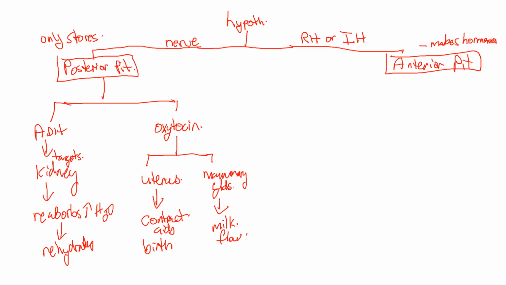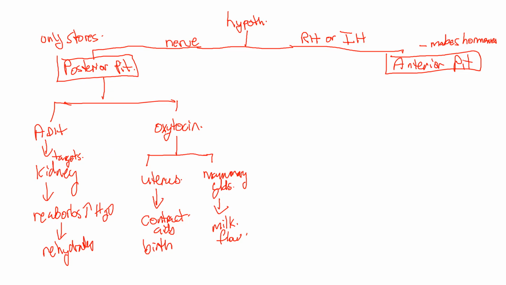So what you might want to do is rewrite this component, right? Hypothalamus, nerve, releasing hormone, anterior pituitary, posterior pituitary, then break that up into ADH. Now, if that's too big of a chunk, all of this, just do the ADH part. Posterior pituitary, ADH, kidney. Now, you might have to rewrite that several times. But do it a few times, and by the last time, you're not going to have to look at the original sheet to be able to memorize this. It's going to start being, like I say, incorporated into long-term memory.